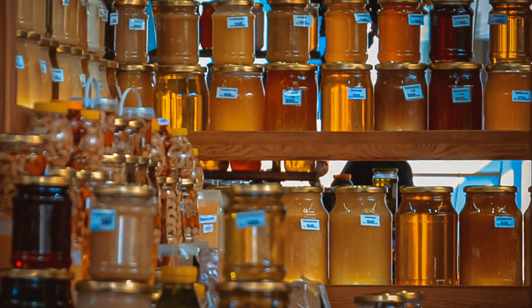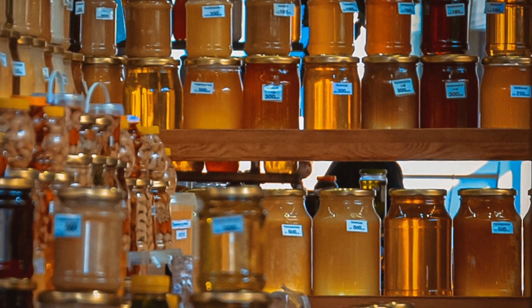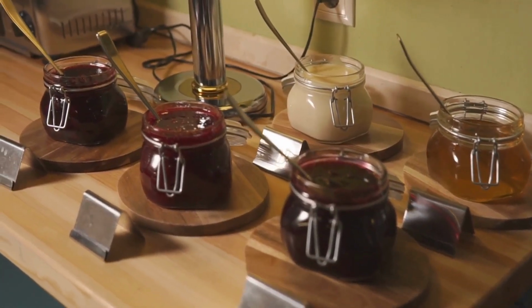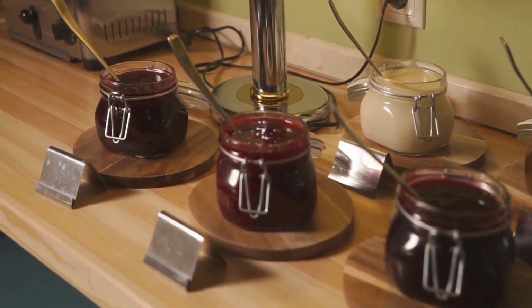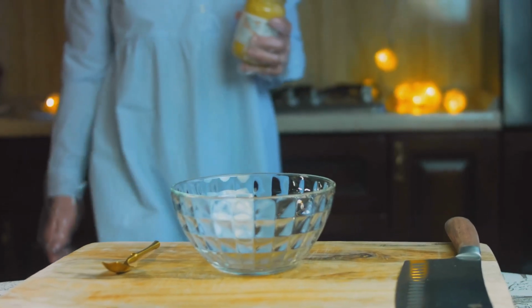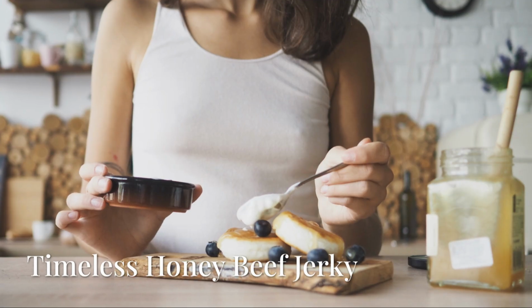Once it's all mixed, we'll pour it into some clean glass jars. The great thing about this sauce is that, thanks to the preservative qualities of the honey and vinegar, it will last in your refrigerator for months. It's a wonderful way to use up that extra honey and stock your pantry with something that is both incredibly useful and genuinely delicious. It's a small project with a big reward, and that's the kind of cooking I love most.